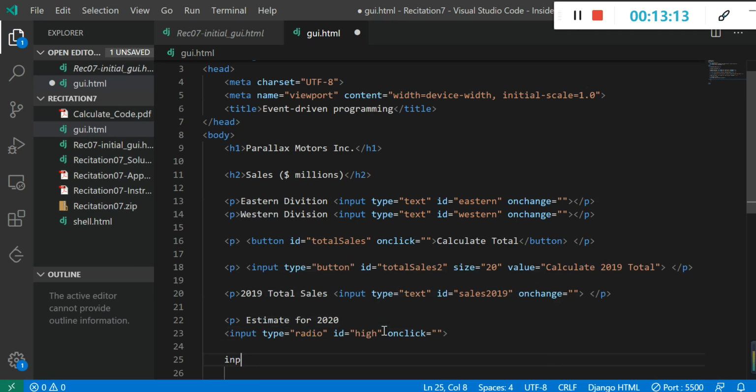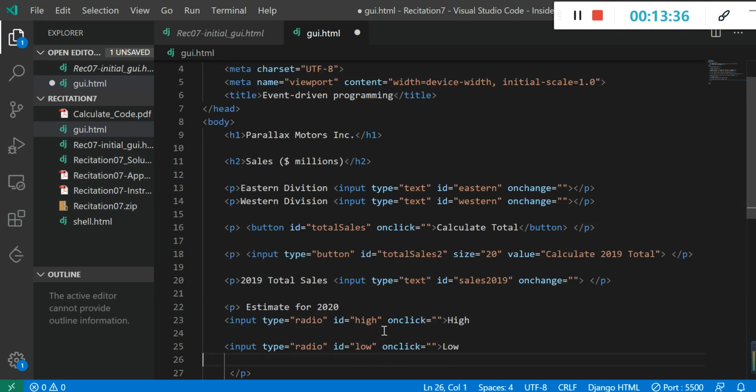Another input, type is also radio. ID is low. And on click event is left blank. After the radio button, we also need some text. The first is high, second is low. Okay.